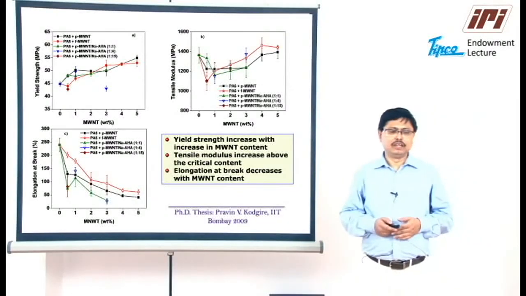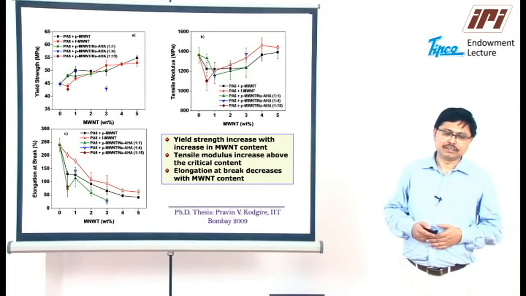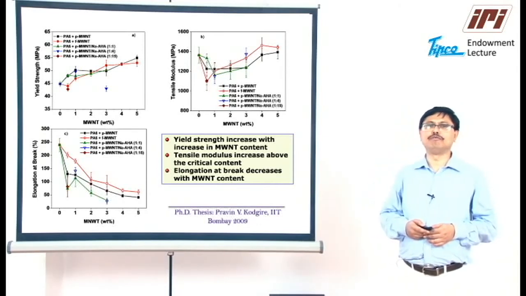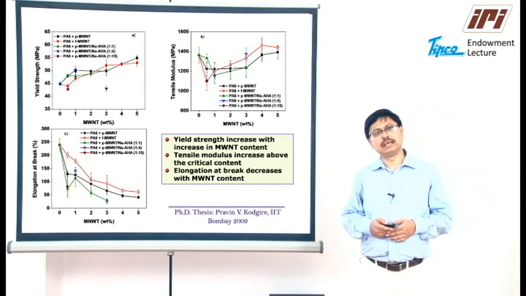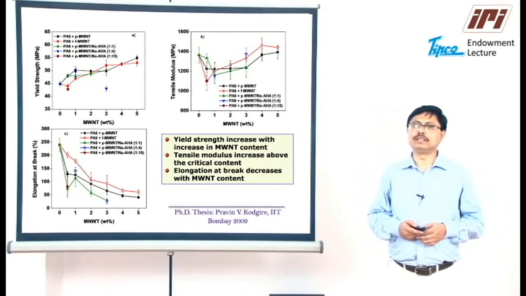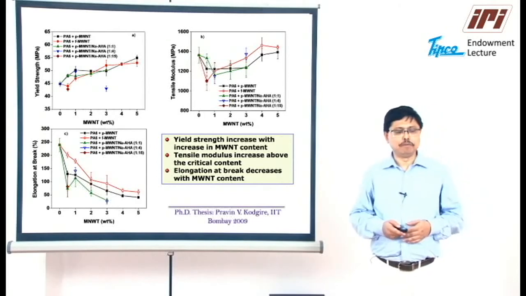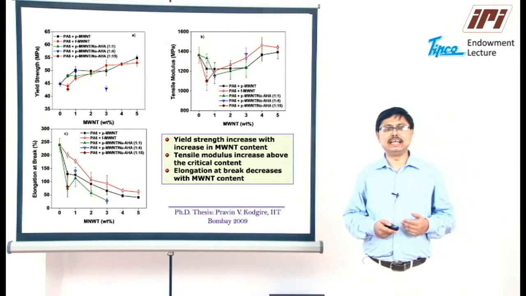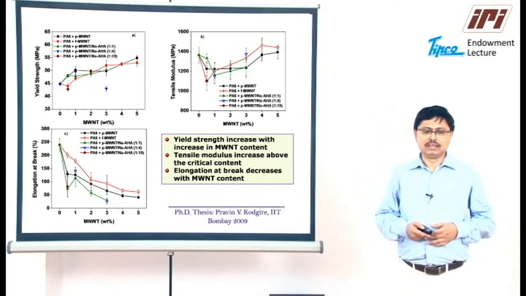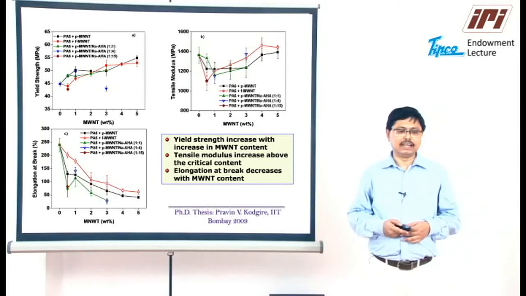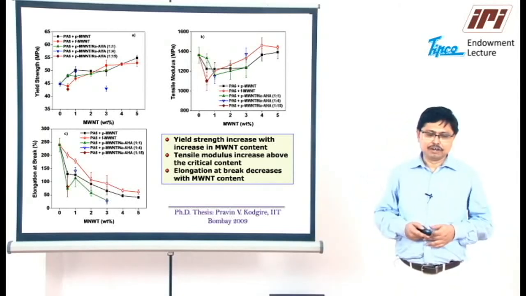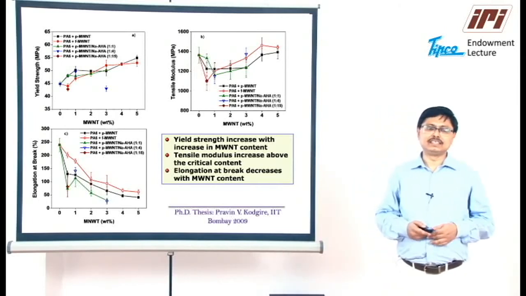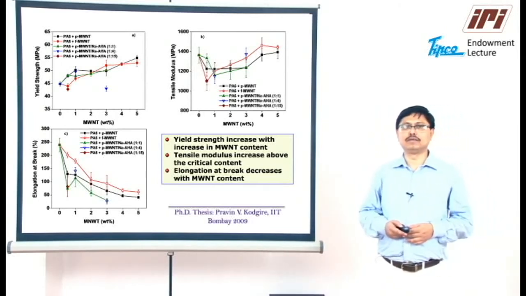One can also observe how the tensile strength, yield strength, tensile modulus and elongation at break are affected on incorporation of multi-wall carbon nanotubes as a function of increasing multi-wall nanotube concentration, for different types: purified multi-wall carbon nanotube, functionalized multi-wall carbon nanotube, as well as NaHA modified multi-wall carbon nanotube materials. The modulus seems to be much more affected as compared to the yield strength, and the elongation at break, as expected, is decreased in the presence of higher amounts of multi-wall carbon nanotube materials.